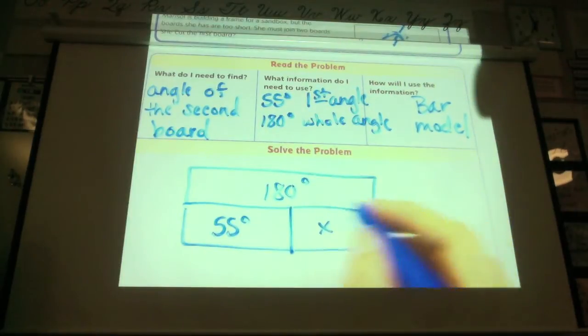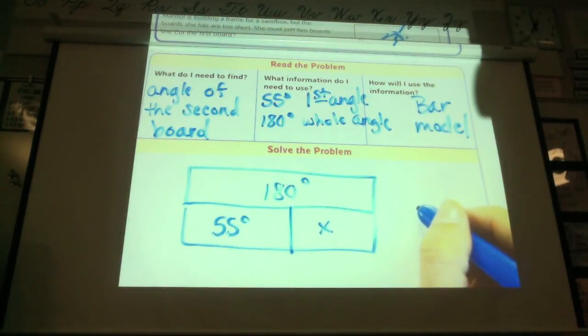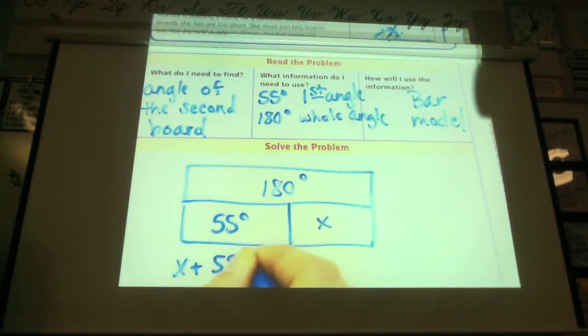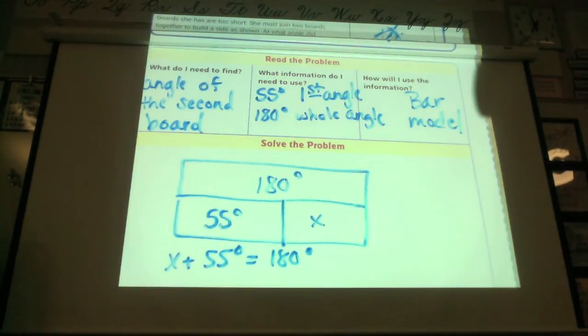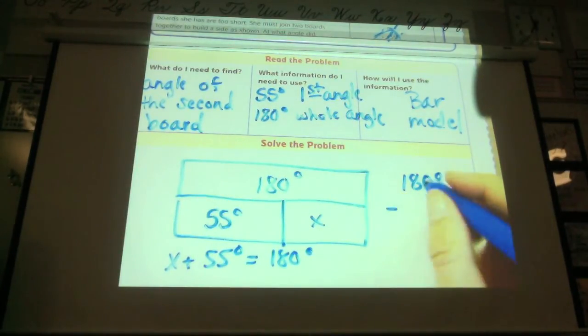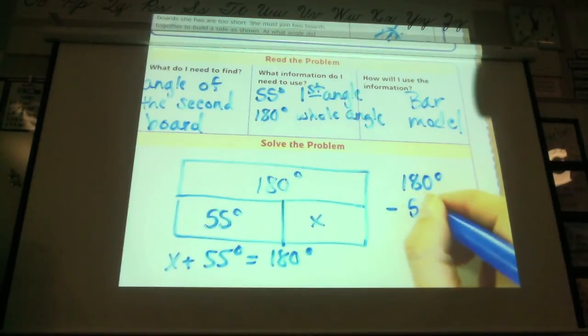So, now I have 180. I know that these two add to 180. I'm going to say X plus 55 degrees equals 180 degrees. Do you notice how every time I do this, I'm using degrees because you need to make sure your unit measure is up there. Okay, so I don't know off the top of my head what number plus 55 equals 180. What's a way I can solve this so that I'm not sitting here guessing and checking the whole time? Arely? You could subtract, 180 minus 55 degrees. Correct.